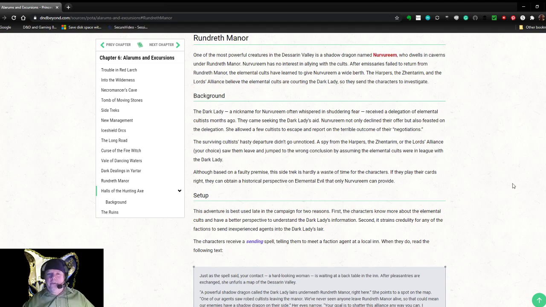Rundreth Manor is the haunt of one of the most powerful creatures in the Desserin Valley. This is a shadow dragon named Nervarim, and she dwells in caverns underneath Rundreth Manor. Now, she is not interested at all in being allied with the cults, or allied with anybody, quite frankly. However, the cults have made the mistake of getting on her nerves.